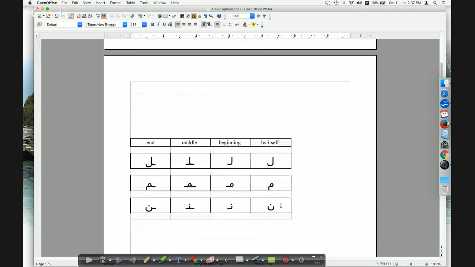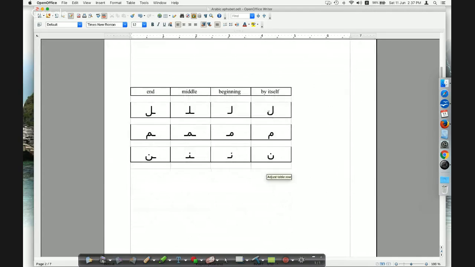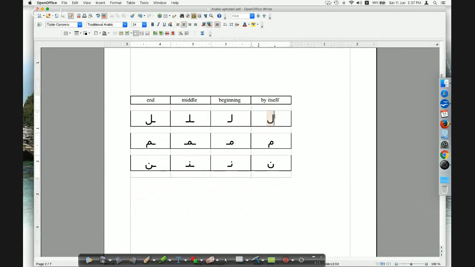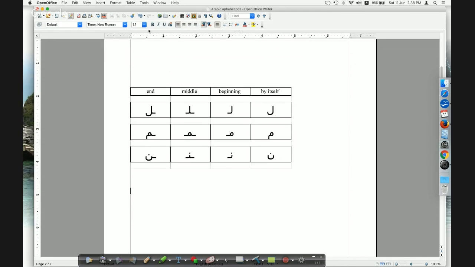Let us take the tablet so we don't crash. Now we have here three more letters. This is letter L, La, L by itself, L in the beginning, L in the middle, and L at the end. So let us type a word here. Feel. Feel mean elephant. Sound like familiar, right? Feel, elephant.